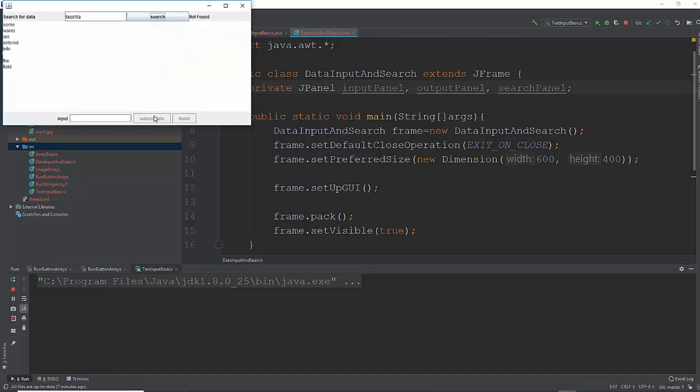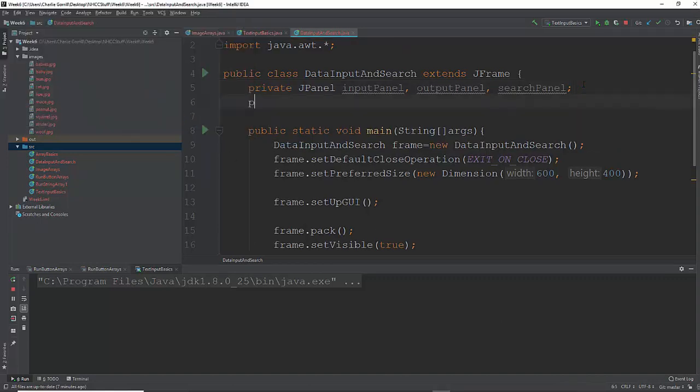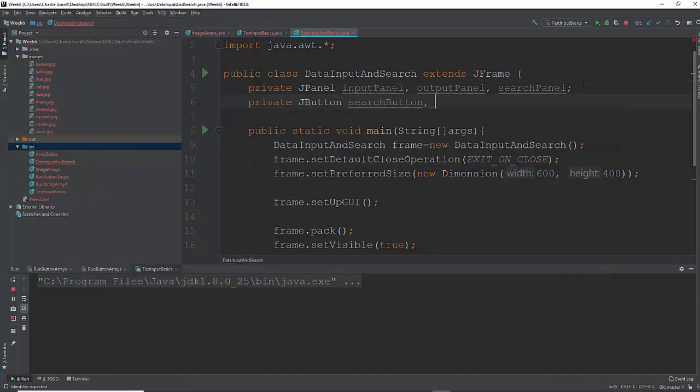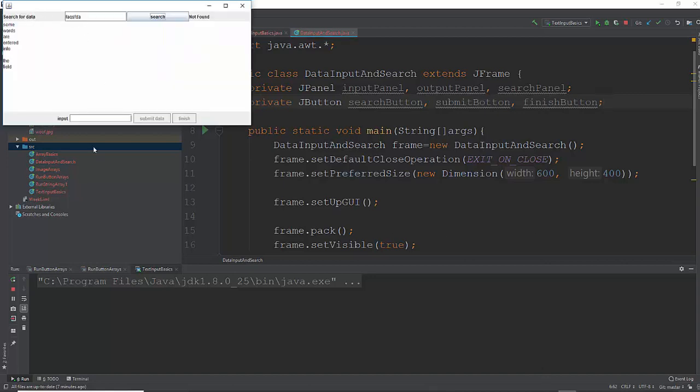If I look at this, I've got 3 buttons. I've got the search button, the submit data button, and the finish button. So I'll make those. Search button, what did I call that one? Submit button, and finish button. Those are my 3 buttons that I need. Okay? I know that I need some J labels.